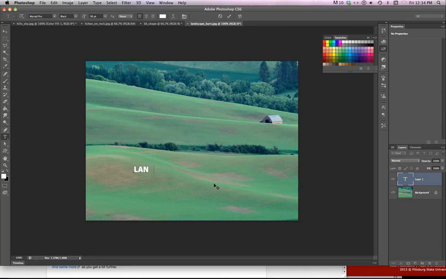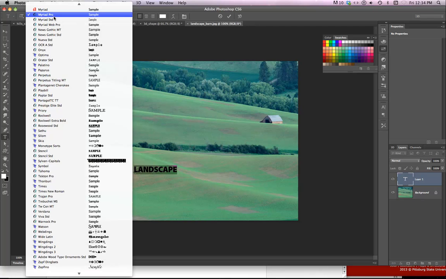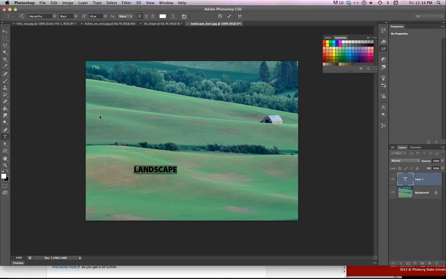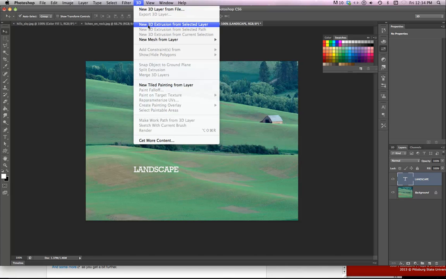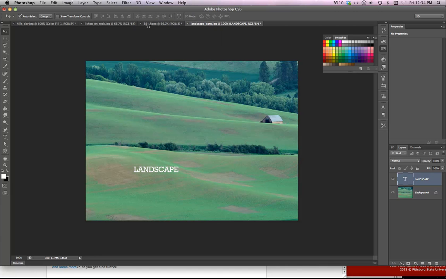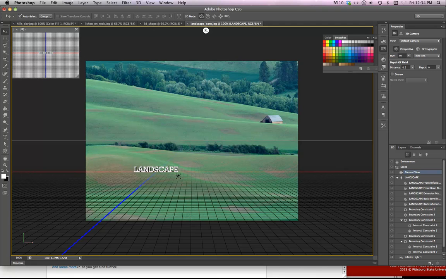Now I'm going to use all uppercase, and instead of using sans serif type this time, why don't I switch to something with a serif on it? We'll just see how that looks. Okay, and there we go. All right, now remember that's in white. It just indicates in black. Okay, and if you just select that, make sure you're on that layer. Go to your 3D, and again, extrusion works really well on this one, and it's going to make the type indicate as 3D.